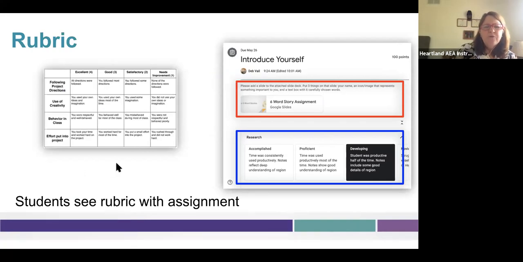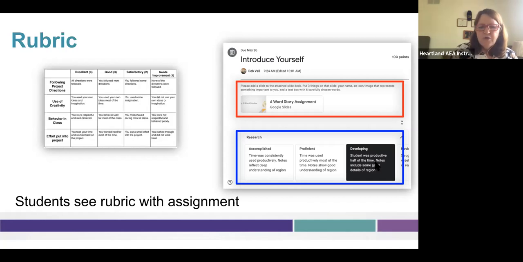Okay, when I created that assignment, I could add a rubric. Okay, and that's one of the choices. I can pull a ready-made one in from Sheets. I can create one within Google Classroom. But this is the way it looks if you are using Classroom. Okay, here is the student's assignment. And right here with the assignment, it tells the student what the teacher is looking for. Accomplished, this is what it looks like. And oops, excuse me, it provides all of that information right there, which I think is important.